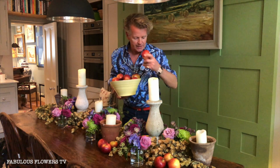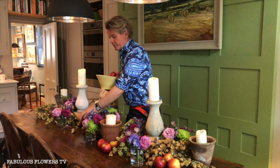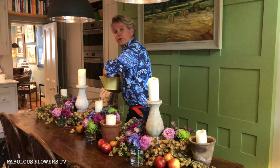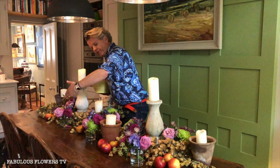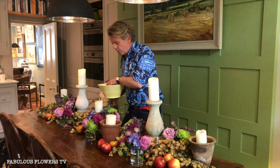But if you were doing a Christmas decoration, you could always spray these with a bit of glitter, but I'm keeping it nice and natural. It's kind of Thanksgiving, it's, as I said, Harvest Festival, a bit Halloween-y. So keeping it nice. Think of it snaking along, nice and quite compact.